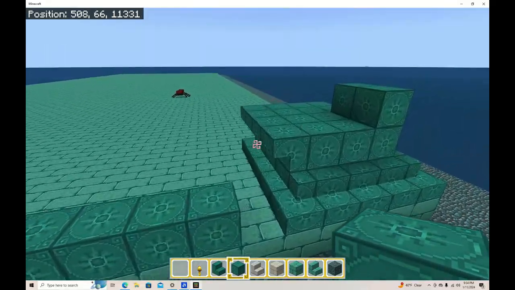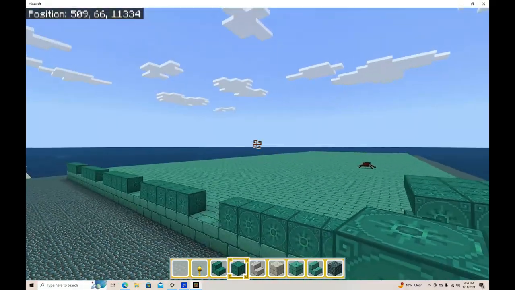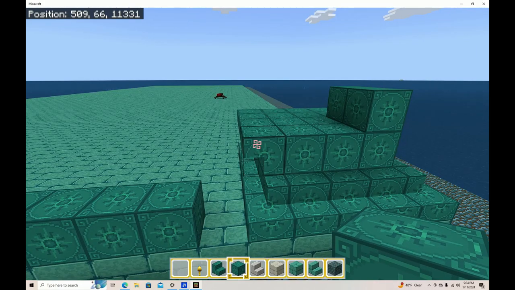Got an idea in my head for what I want to do here. We're gonna see what happens. I'll probably have to resign these pillars a couple times. Probably gonna do it like in a Greek style. So, well, here we go.